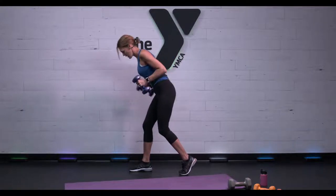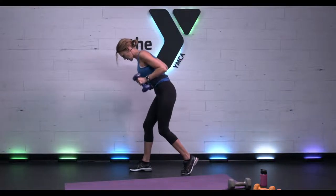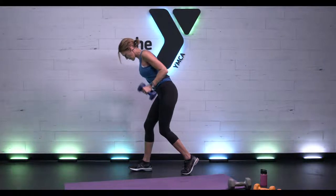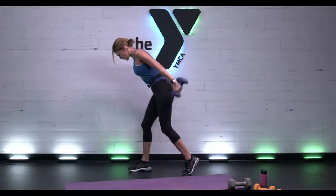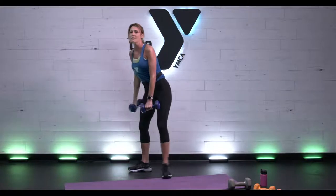You can do one and one. 10, 9, 8, big and strong. 7, 6, 5, 4, 3, big squeeze. 2, one more. Good. Back in and down from the triceps.